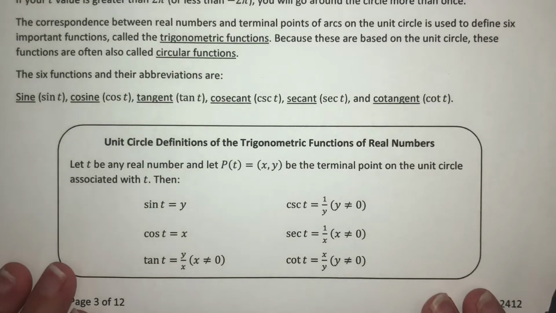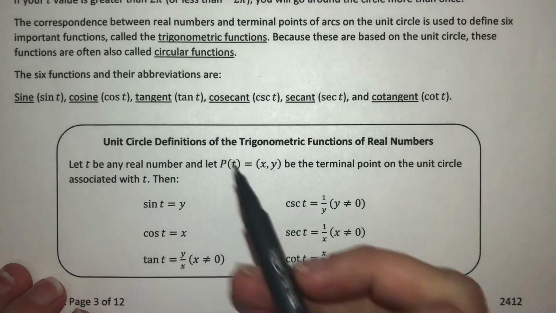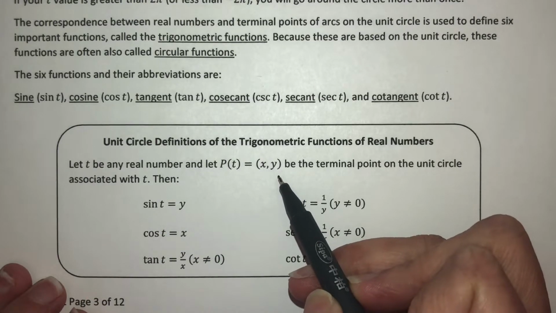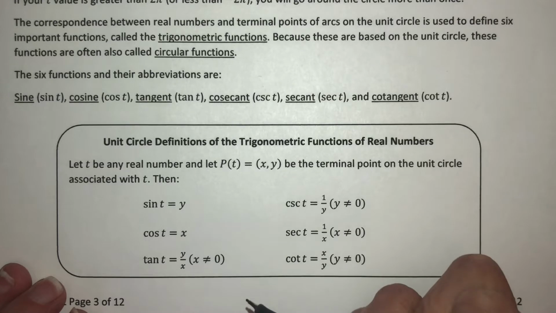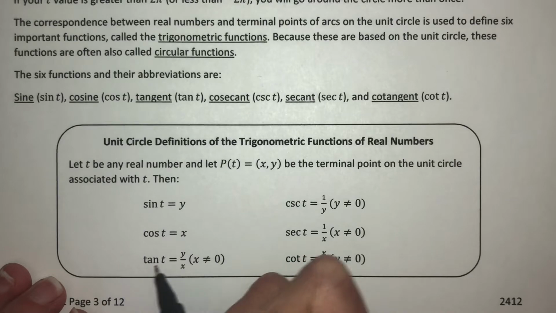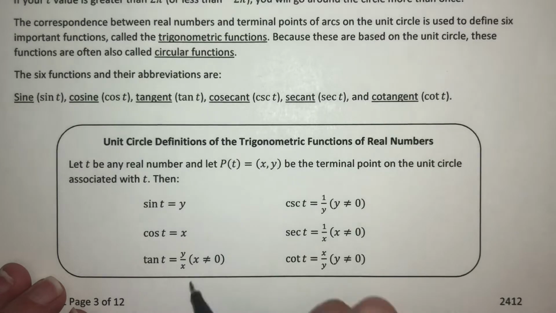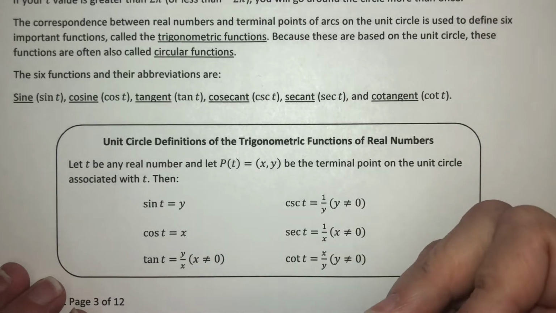Okay, now our unit circle definition. t is a real number, so it is some sort of arc length, and we are wrapping that t-axis around our unit circle, and we have an associated point on the unit circle, (x, y). Then sine of t is defined to be your y-coordinate. Cosine of t is your x-coordinate. And tangent of t is the ratio of sine to cosine. It's y over x. And of course, x cannot be equal to 0 because we're still not allowed to divide by 0.